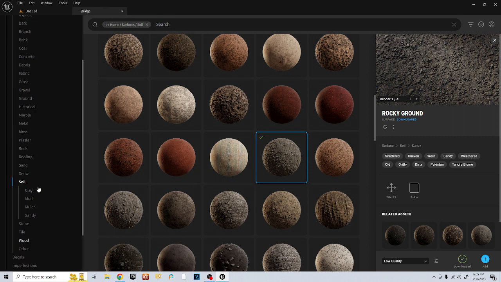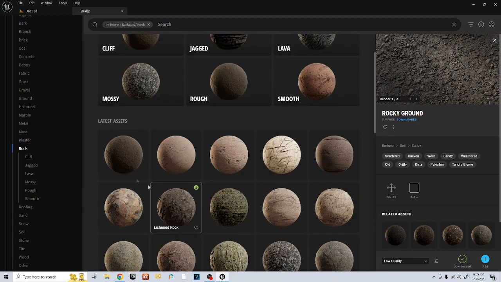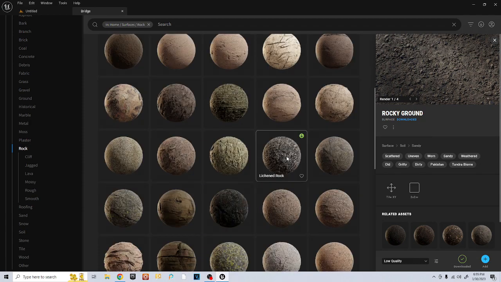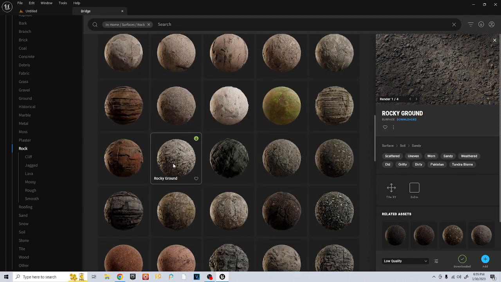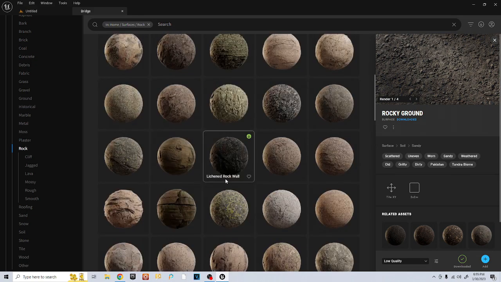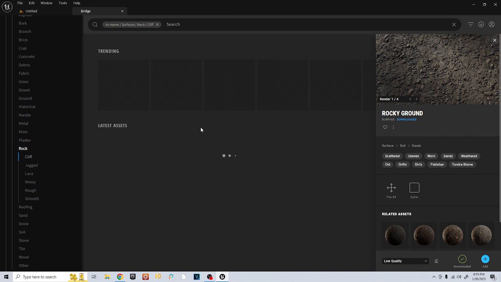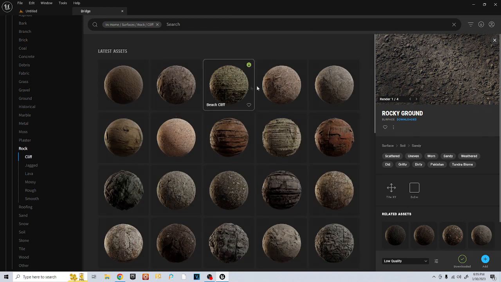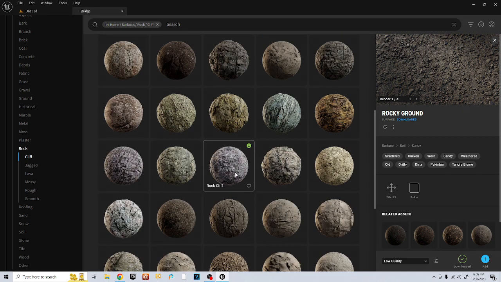And the last one we're going to need is rock. Rock is kind of hard because you can't really tell what it's going to look like on your cliff faces. Usually try to get some light colored rock that says rocky ground. See if they have cliff rocks in here. Let's see, cliff right there. And I don't want to get one that's got a lot of this stuff in there too, because it kind of doesn't look right. I mean, you really have to blend this stuff in a way that they all kind of match together. And if you don't, then it kind of looks weird.